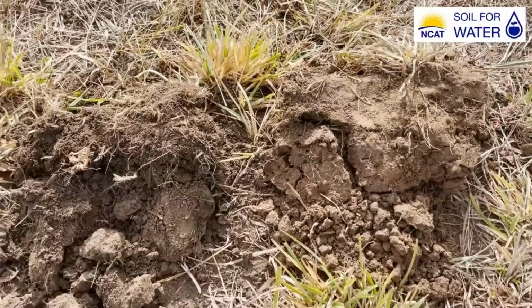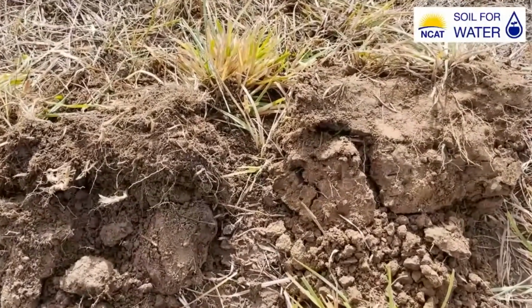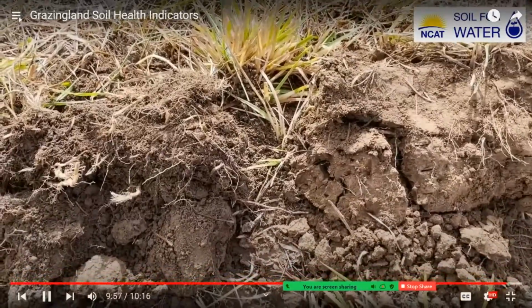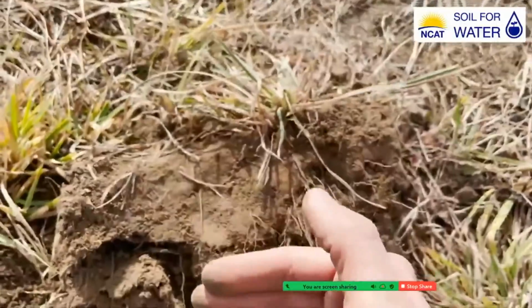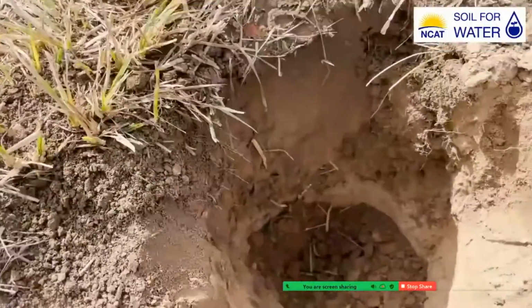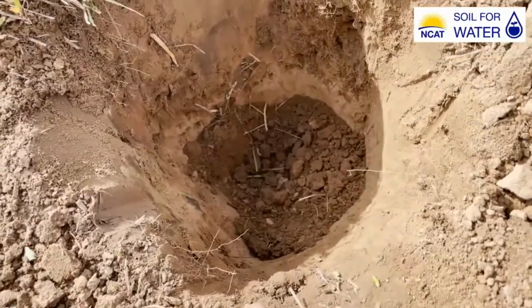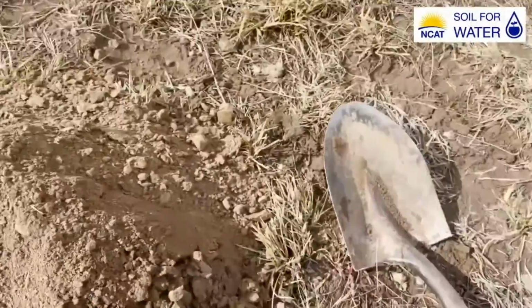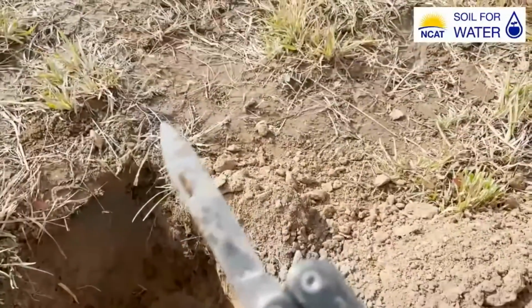So there we go, folks. There are some indicators starting at the soil surface. Start at the top and work your way down. You don't have to dig to China to see everything. You don't need to get a backhoe out. You can do it with a plain old shovel and a pocket knife.